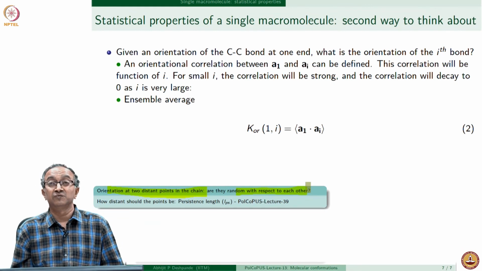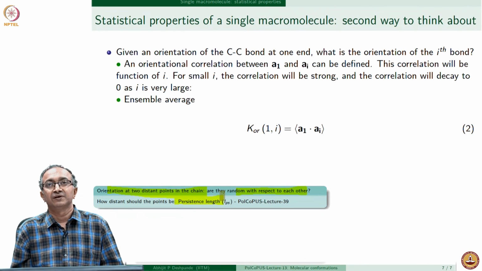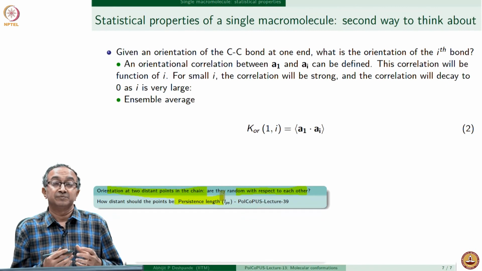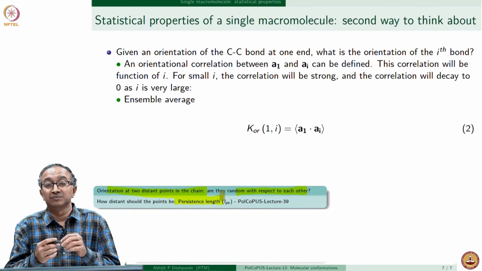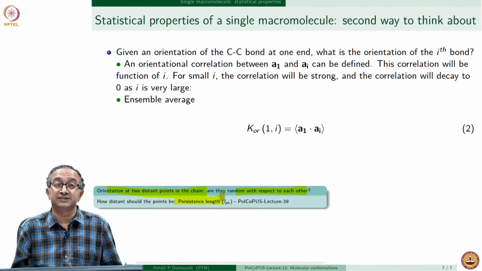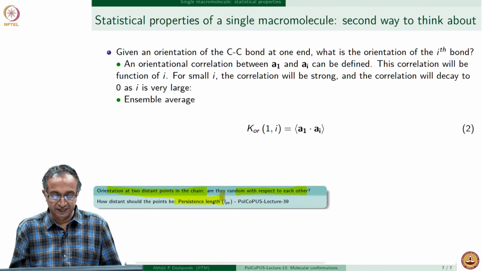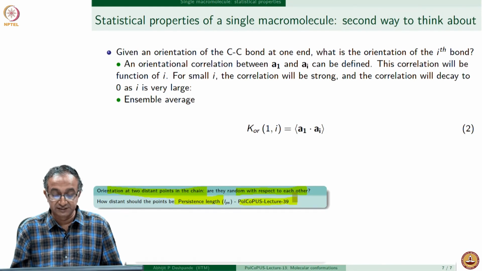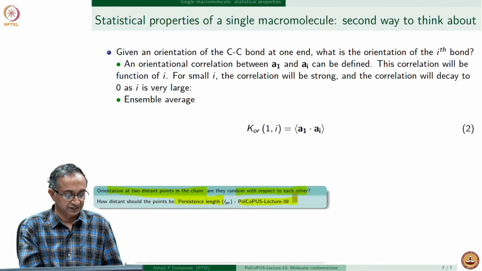are more random with respect to each other, we can think of a length scale in the macromolecule: persistence length, the persistence of correlation. So for 2 points closer to each other, correlation persists. If we go further apart, there is no correlation. Persistence length is a quantification of this idea that orientational correlation goes down when you go far apart in a polymer chain. And we will look at some of these properties of macromolecules and their flexibility in a later lecture. Thank you.